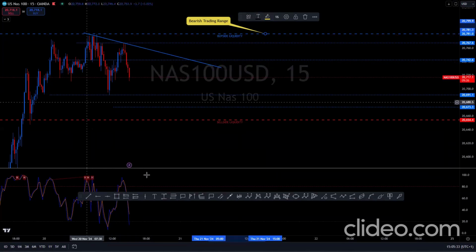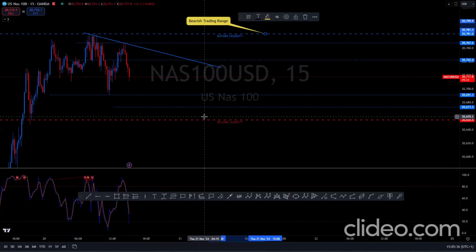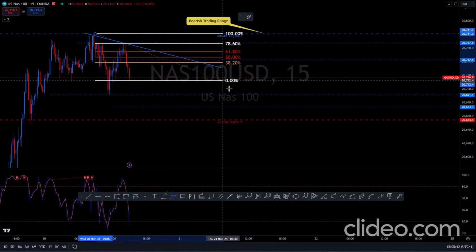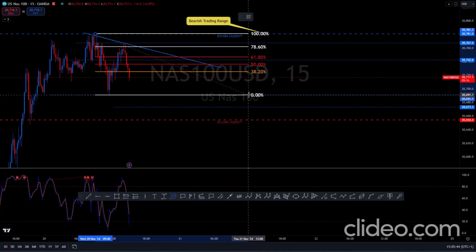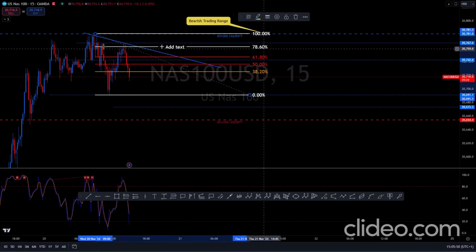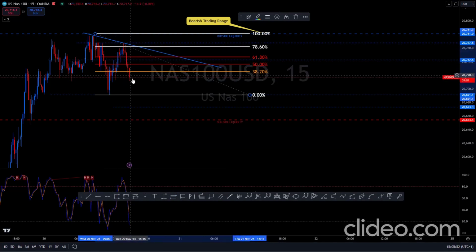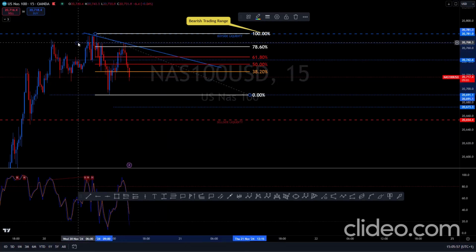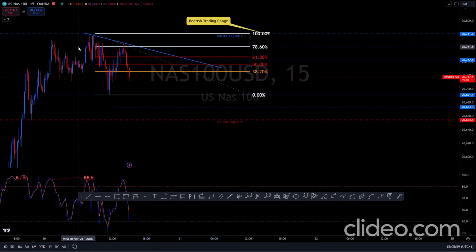So now we're going to take our Fibonacci, tune it to the most recent high, all the way down to the most recent low here. And that kind of makes sense with price rejecting at 78.60 with the deep pullback and pushing all the way down, so it might pull back up to here. So let's go ahead and mark our key areas.